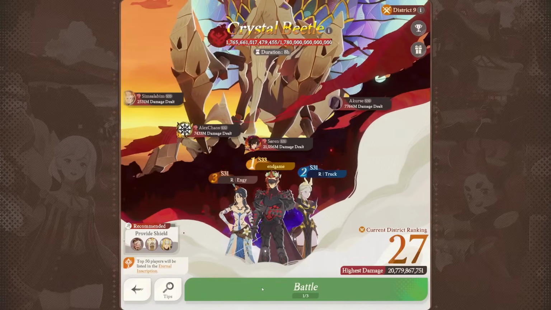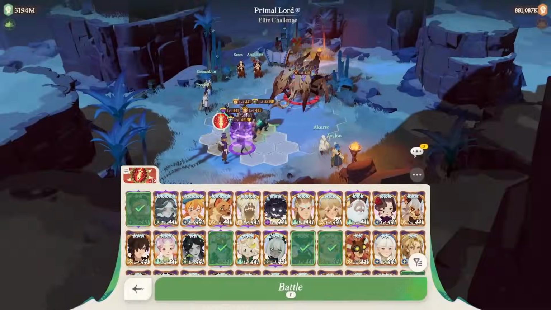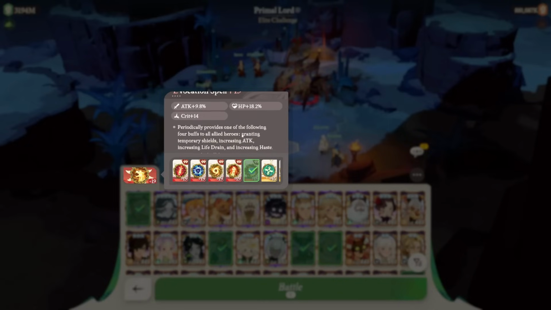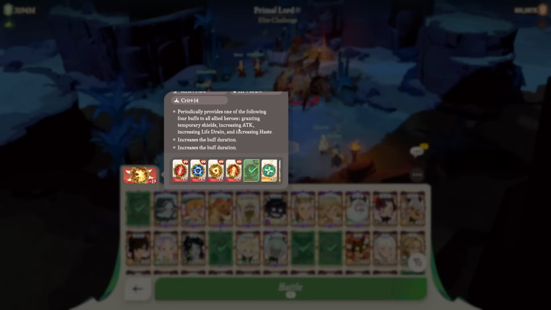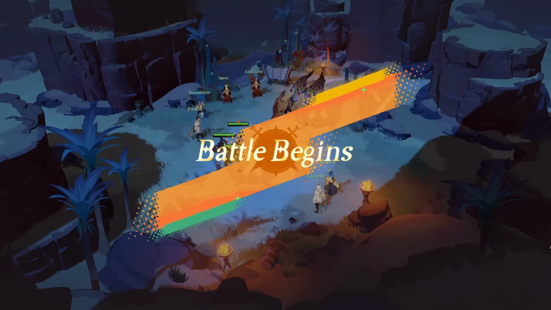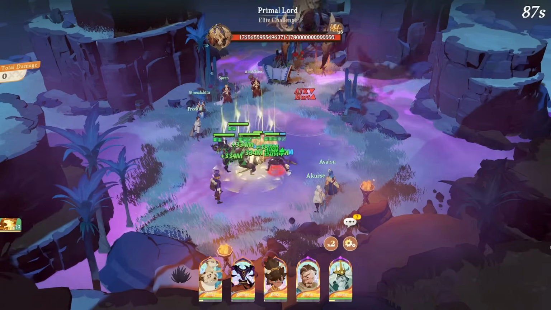Okay, and the last thing I was recommended to try was Evocation Spell, which I'm not sure I've ever used. It provides basically a buff to your heroes. It varies between shields, attack, life drain and haste. Not sure if we need that necessarily, but let's try. I'm very surprised by how good Thorn really is here.